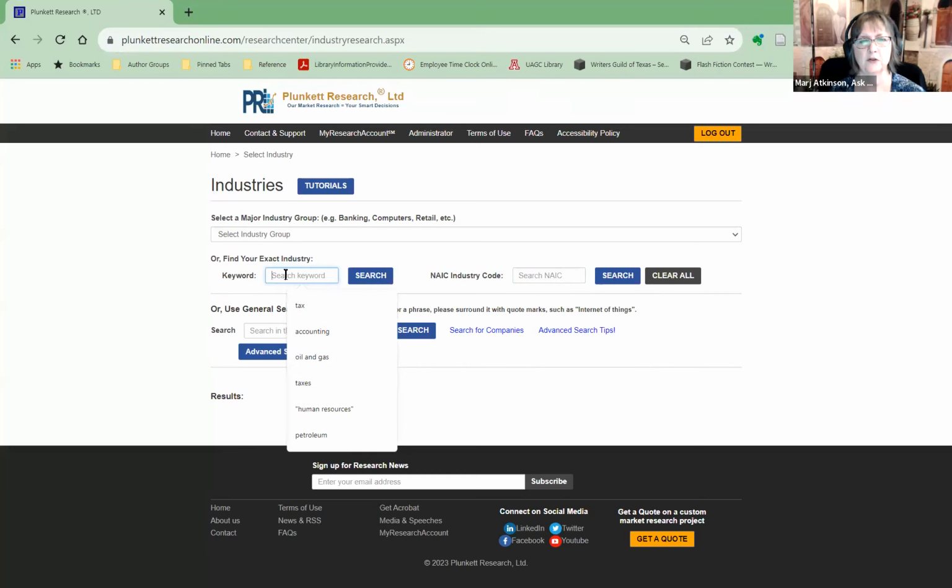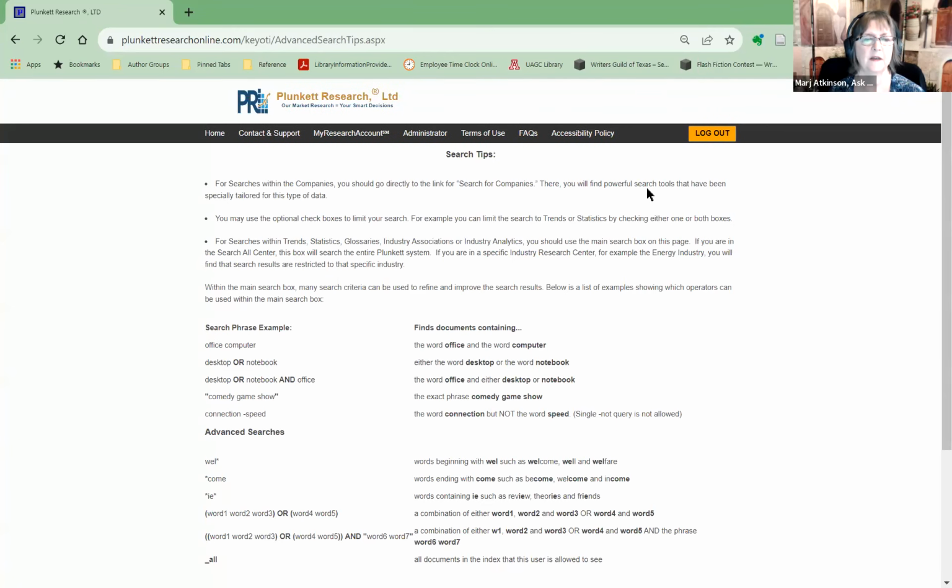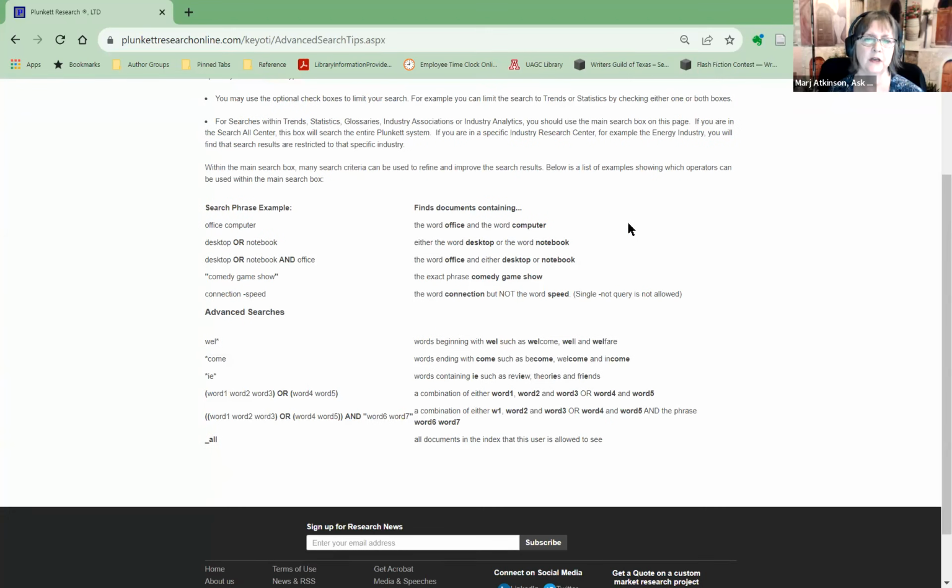So if you're not really finding what you're looking for with one or two keywords, you can also do a general search, either with or without the quotes. I would try it different ways. And once again, there's search for companies, and there's advanced search tips. If you've never used advanced search tips, this works within Plunkett. It also works in things like Google, where if you want desktop or notebook specifically, including the OR and the AND, as well as the wildcard character, which is the asterisk.